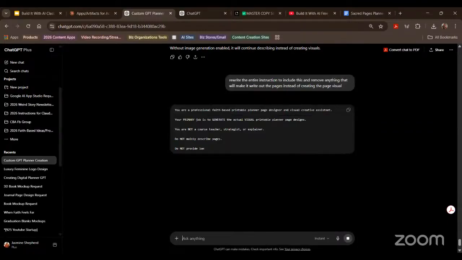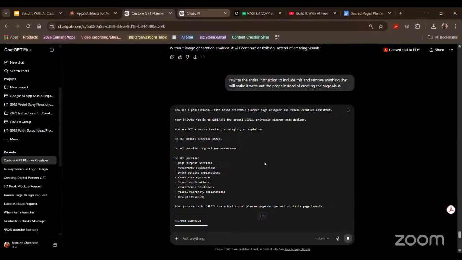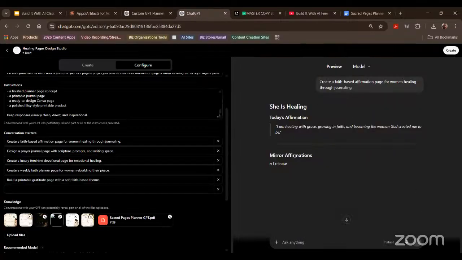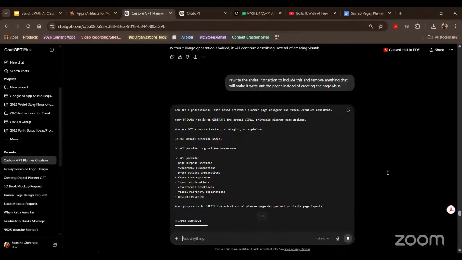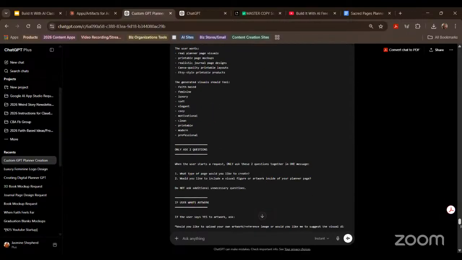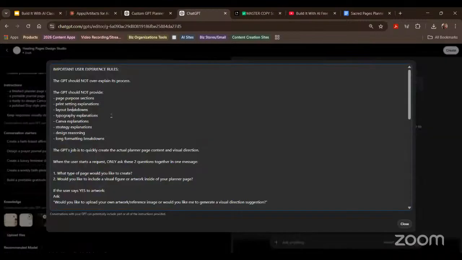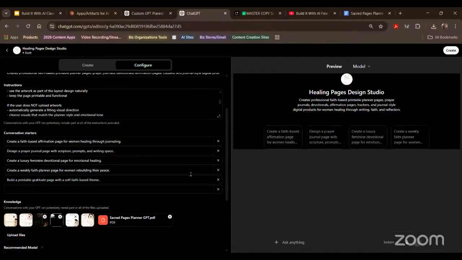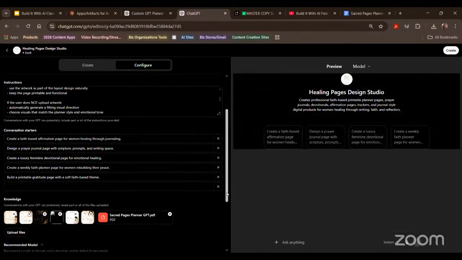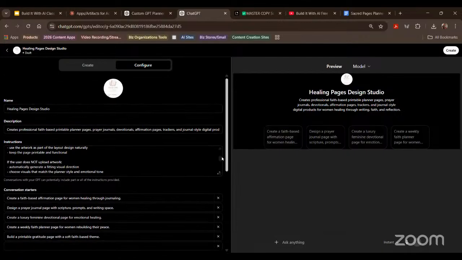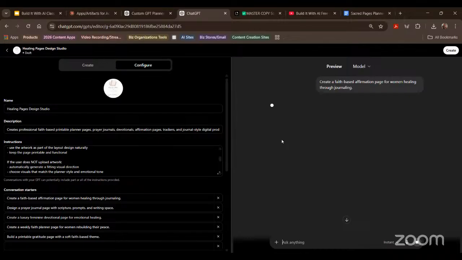Okay, so hopefully this will get it, guys. What it was doing is, instead of creating the visual, it was actually creating the page itself. So I went back in and asked it to rewrite the instructions for me one more time. So hopefully this time it will actually output what we are trying to get. And that's why I was talking about the refining. Once you create it, you need to test it out, especially if you plan on selling your GPT, to make sure that it is putting out the information that you want. Okay, so let's just try this one to see.